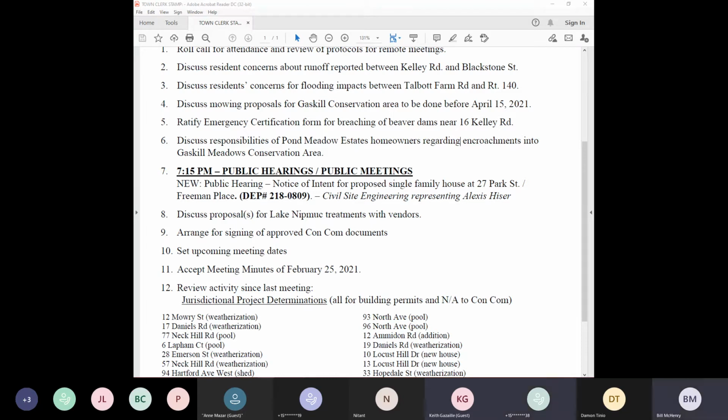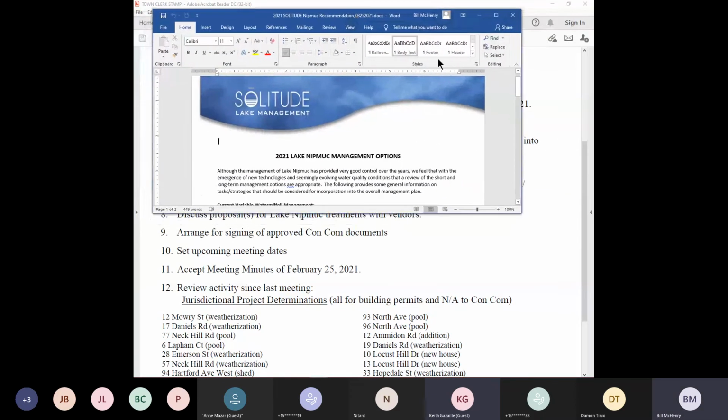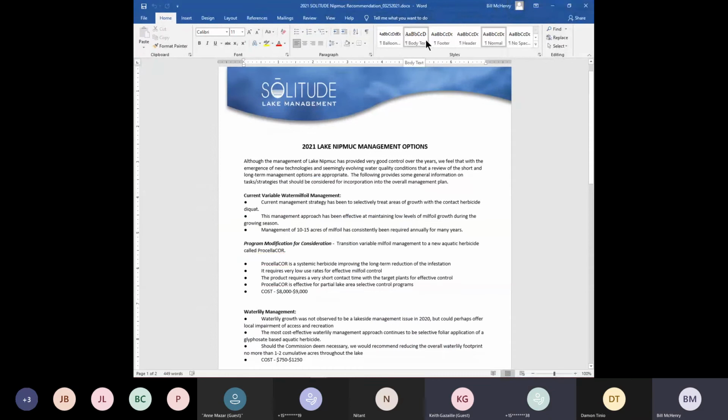The one issue I would say is that it does come at a higher price tag, probably two to almost three times the cost of the Diquat. But the benefit in our experience is that it will provide multiple years of acceptable control. With some of the programs we've had running, we've seen beyond three years of control. So when you look at it over the term of control, we're talking about either the same cost or potentially a lower cost over that time period. That was something we certainly wanted to put in front of the commission and have a discussion about, whether that made sense.